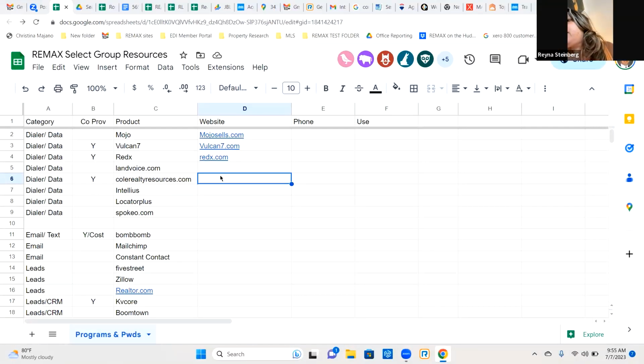You're on mute there. Yeah, the auto dialer. Yeah, we can leave messages. Because Vulcan removed that, right, Raina? Yeah, you can't do that anymore. So I just leave a message whenever I call. I also use my phone as a dialer instead of the browser. And if there's somebody that I really want to talk to, I'll also send a text message from my phone and just say, hey, calling about your house, give me a call back.